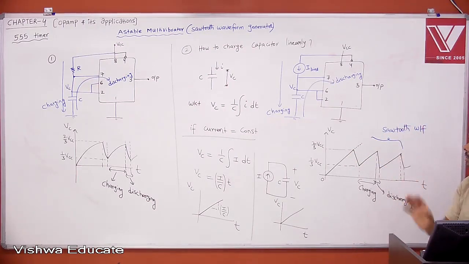Okay, enough. Once you understand these things, we have multiple circuits we can get using 555 timer with respect to clock. Clock means the clock can be square wave, triangular wave, sawtooth waveform, right? Anything. Impulse generator: once you get square wave, pass it through a differentiator, you will get impulse train.